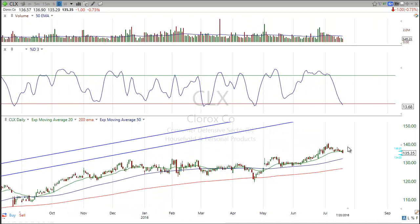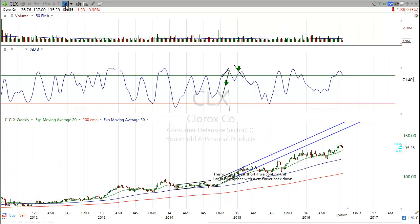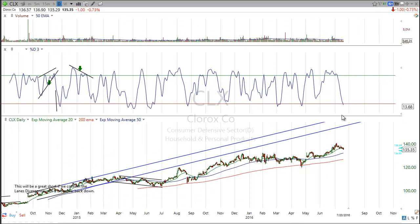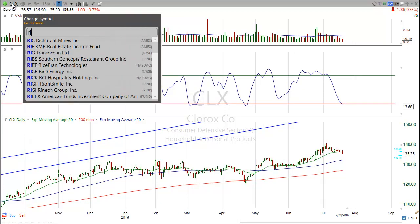This is a little bit more interesting. Decent, again, pullback, but a nice fast rotation. These are on the daily, and I didn't check the weekly here, which is kind of extended. I'd be a little bit more concerned on that weekly. The daily here, I just wanted to show you the daily flag with the daily rotation. So put it on your list if it's interesting, but I'm not interested in it. MIGL.